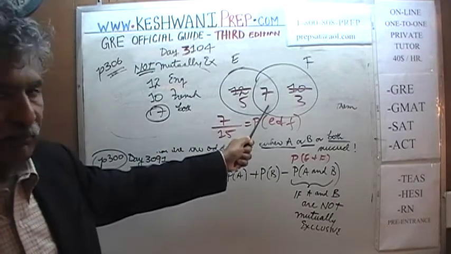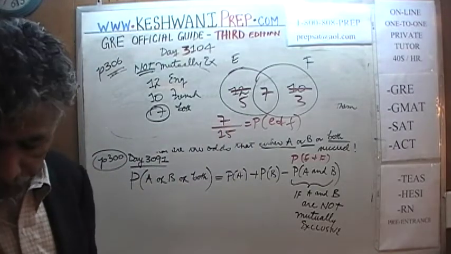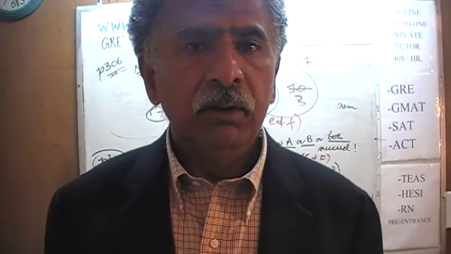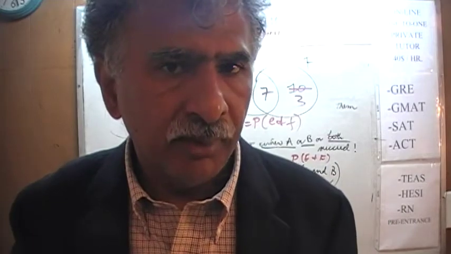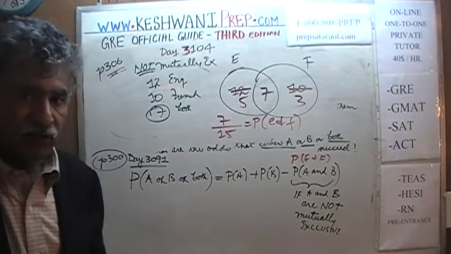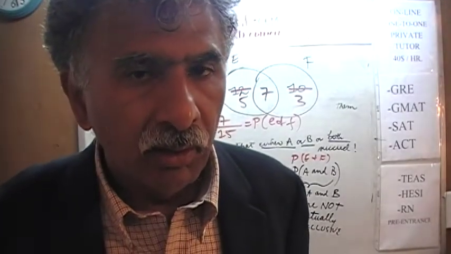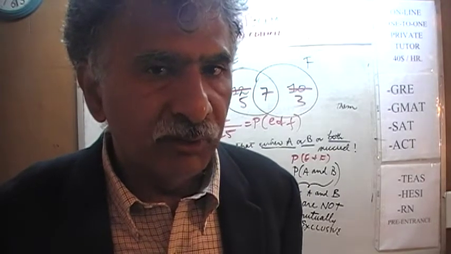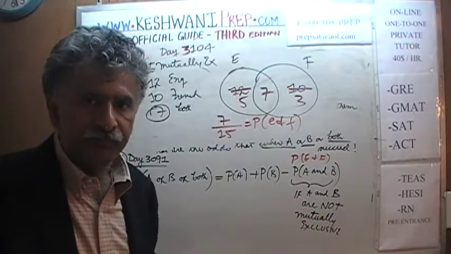It is not 0, because these events are not mutually exclusive. They overlap. They have something in common. It is possible for 2 events to take place together. You pick one student at random, and that student tells you that he's taking English. It is possible to ask ourselves, is he also taking French? And the answer, of course, is that it is possible. The odds of such a thing is 7 out of 15.